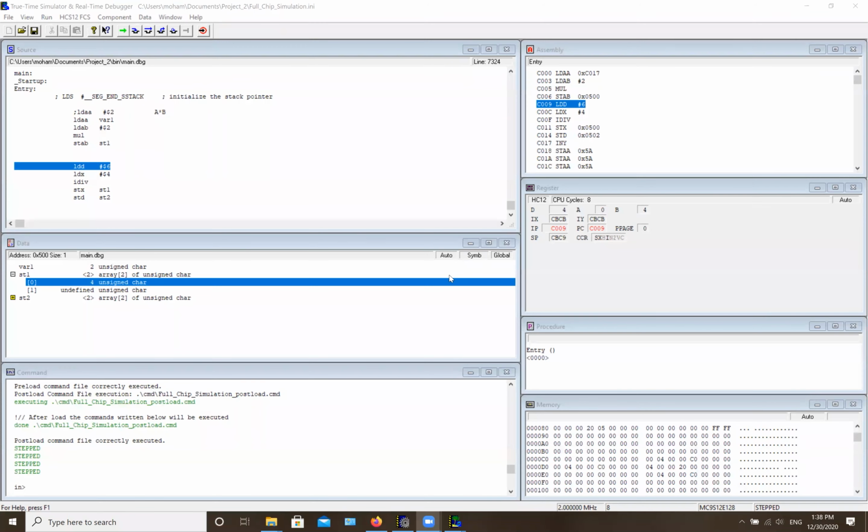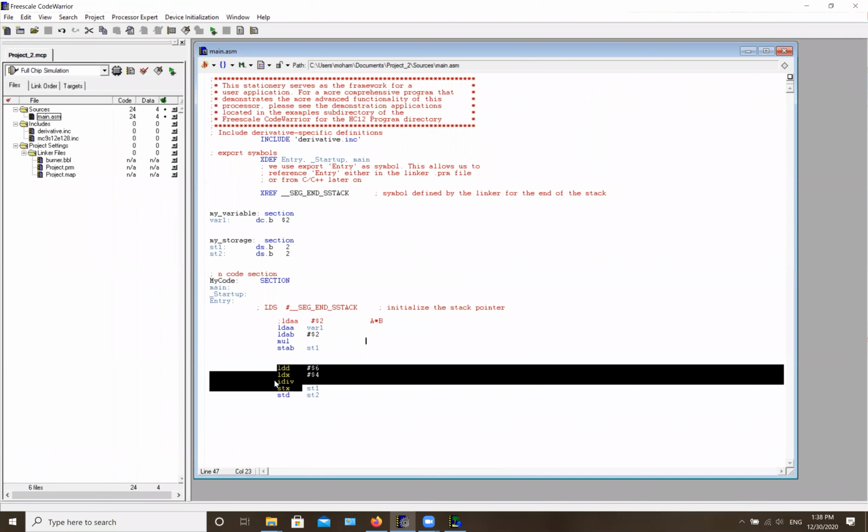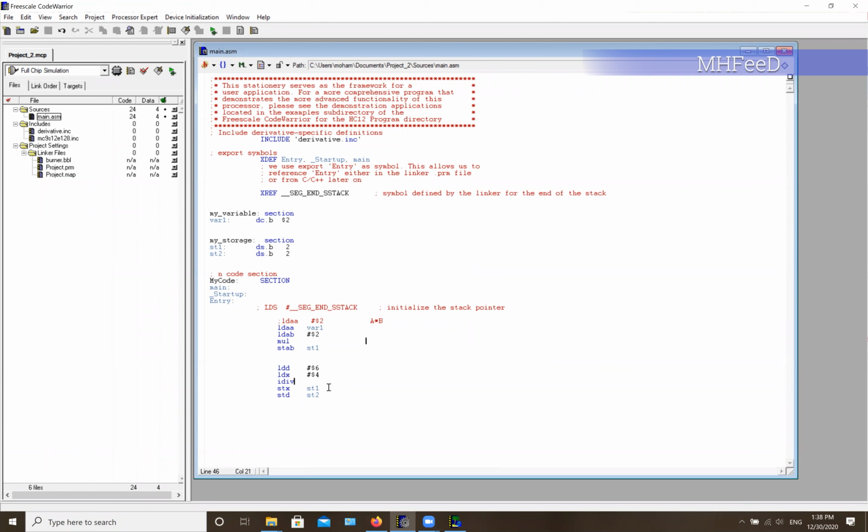Now we're going to go ahead and do the division. So we're going back to our code, which is here. Again, I'm going to use the IDIV instruction, which is division. I posted a link for the manual I'm using, which has all the instructions you need for your coding.